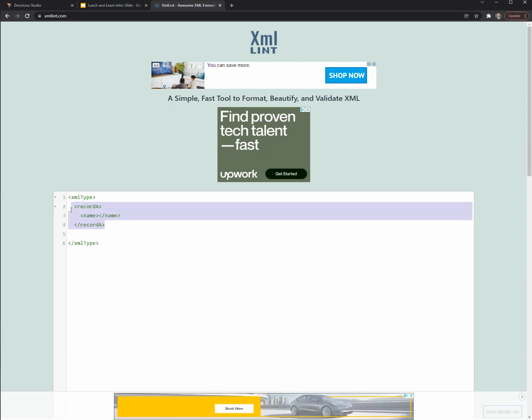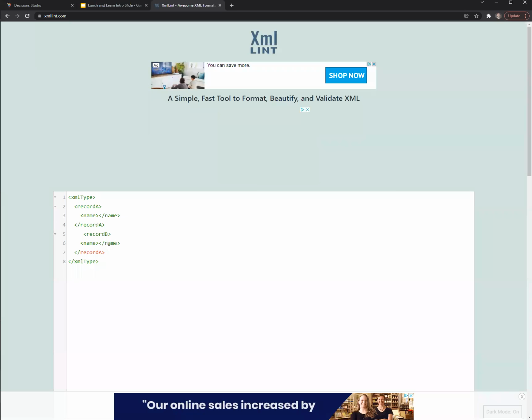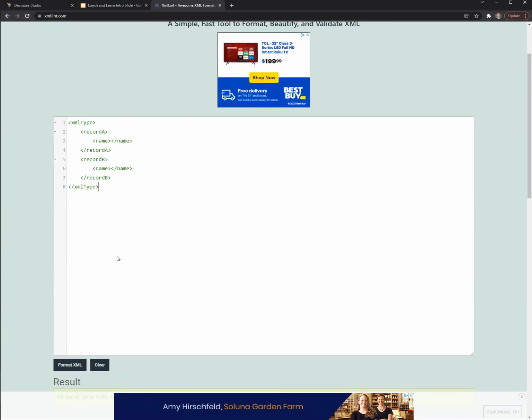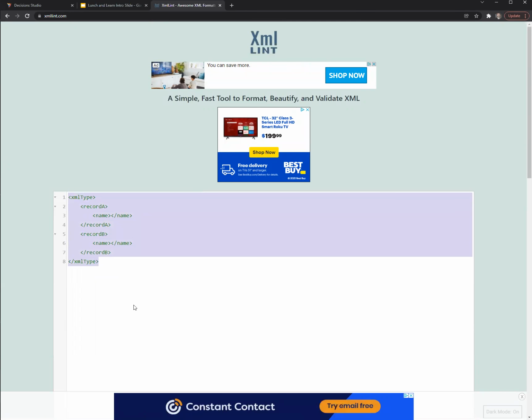Then I'm going to copy this and put record B, and then format it. Okay, so we've got some very simple XML here, right? Are we tracking so far? Yeah, this is more or less like what I'm trying to do.